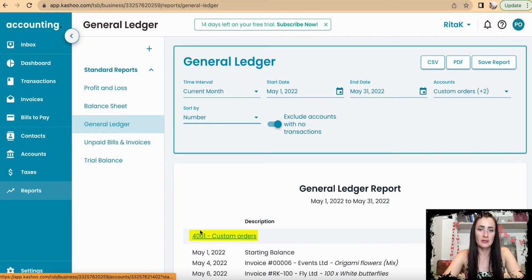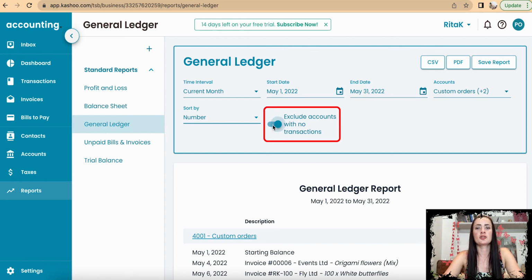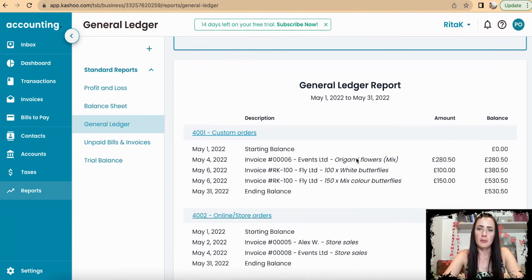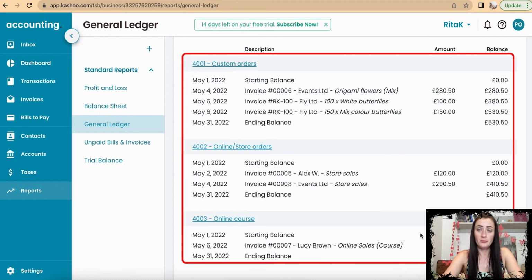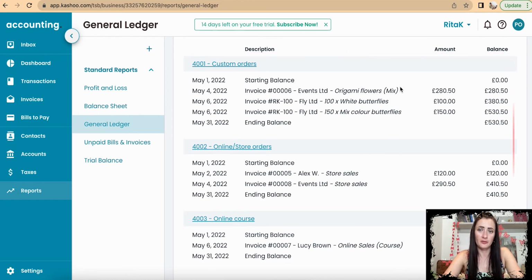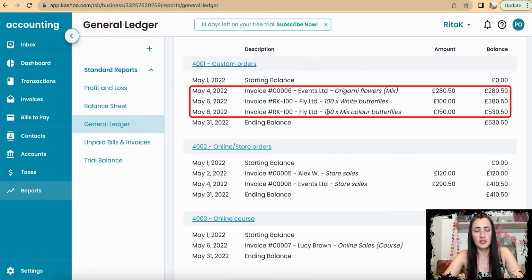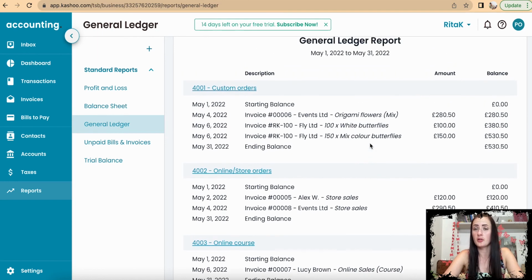Number is the general ledger number, the chart of accounts number provided for this particular income group. And I can exclude accounts with no transactions, so there is no blank report showing up. So in my case, if I'm looking at 3 codes, this is my report on the transactions happening on each general ledger account, including description lines that I can see, which is very good.